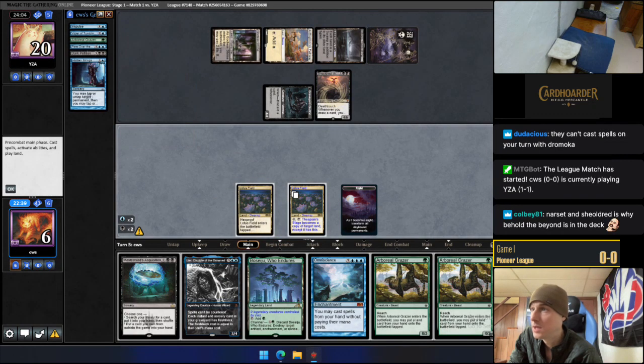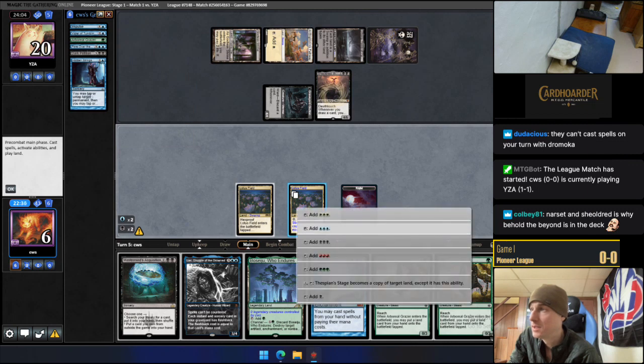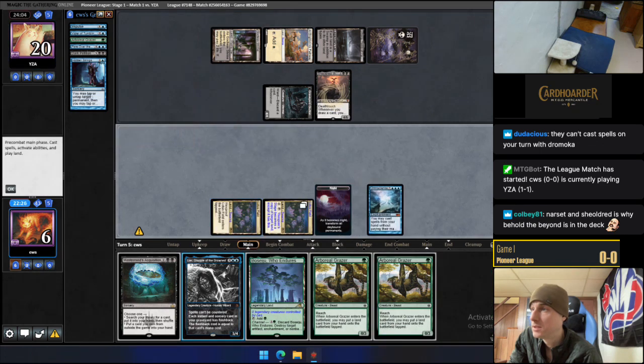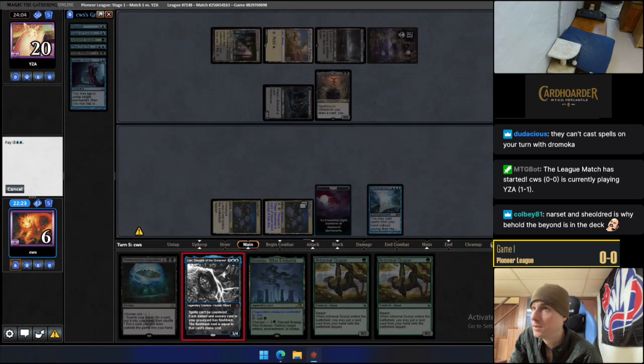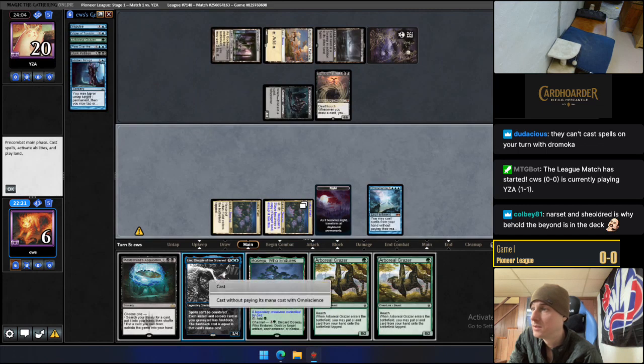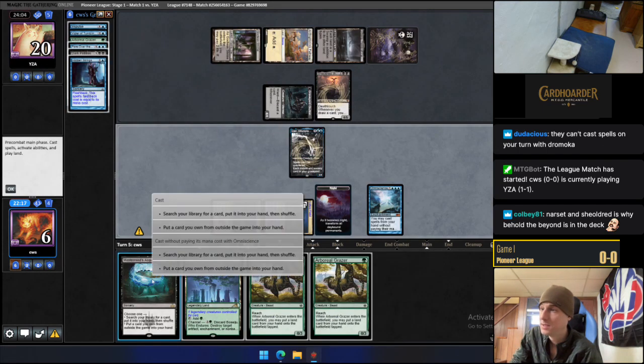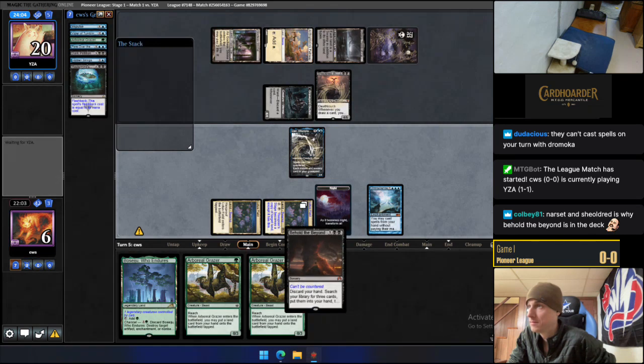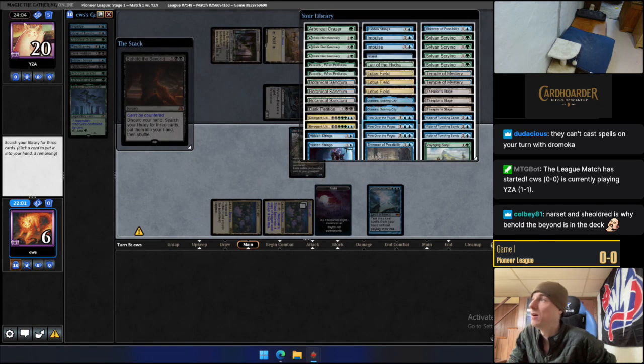Use the ability, no. So yeah, now I can tap 10. Omniscience. Right? Lier. Oh. Cast for free. Search my library for a card. That card into my hand, then shuffle. Yes. I'll grab Behold the Beyond. This way I get to grab all the stuff out of my deck.